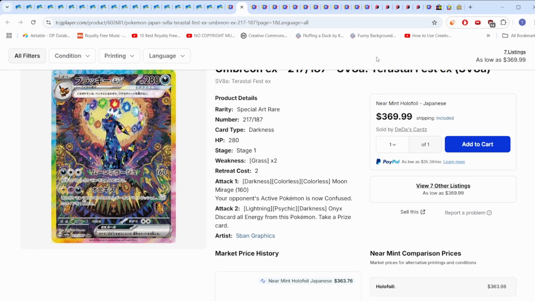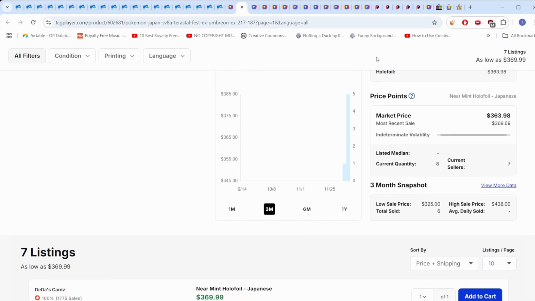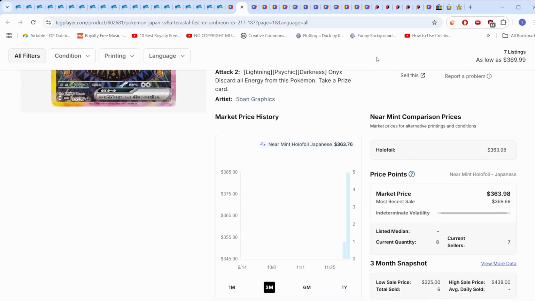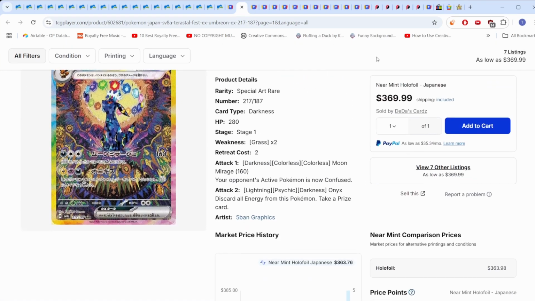With Surging Sparks, if you wait around recently, you could find a deal somewhere. It wouldn't be the greatest deal. If the box is selling for 180, maybe you can get it for 150, but that's still a significant jump. So these are margins of sometimes 5, 10, 20, 30, 40, $50. But it's significant, because I thought the Moonbreon was going down in price.